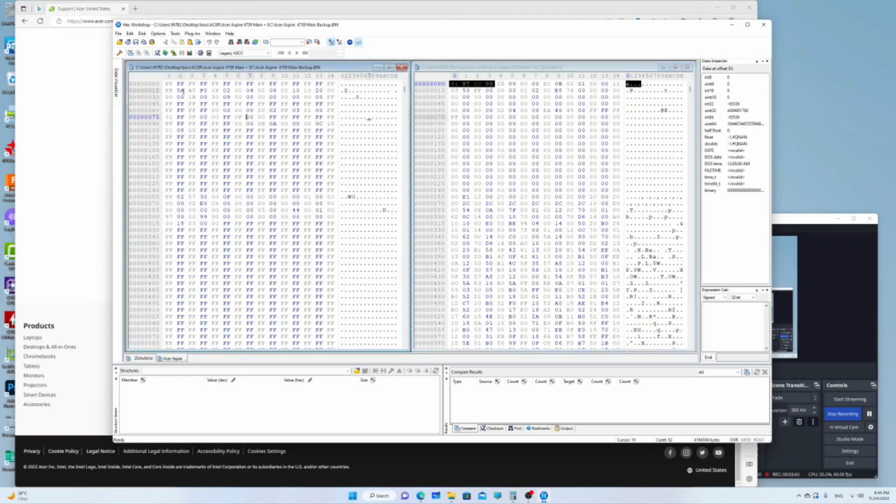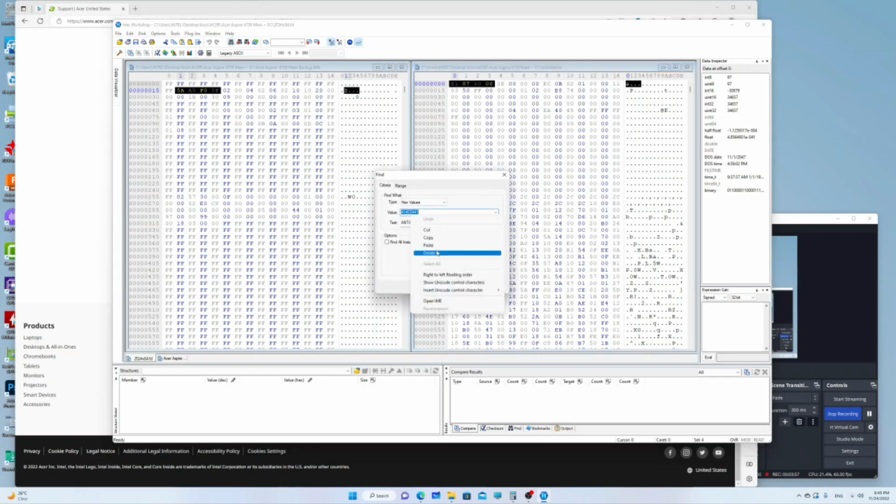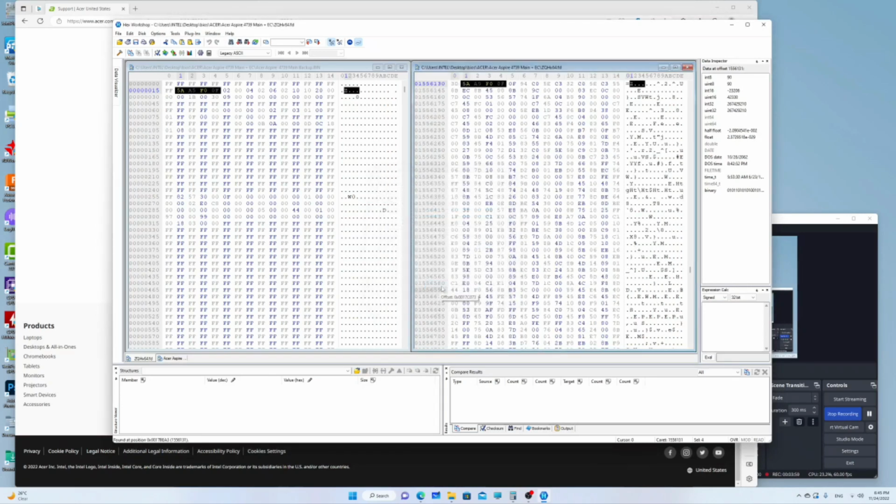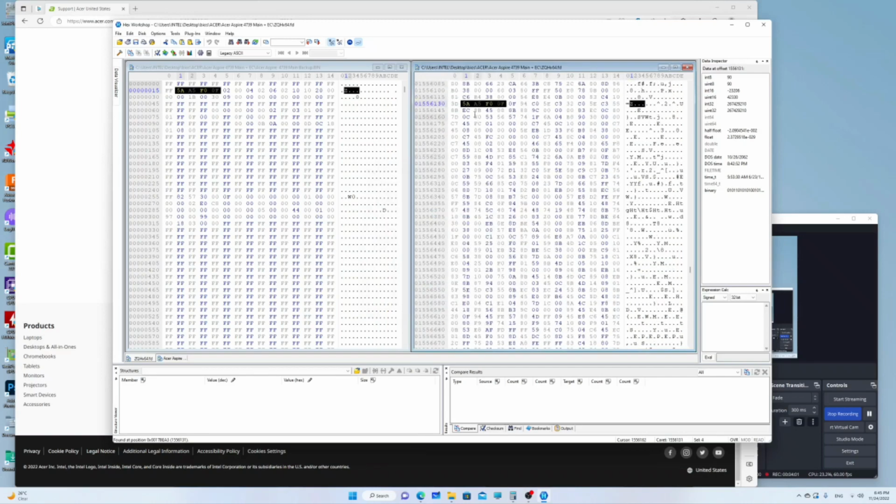If I copy this 5A A5 F00F, go to the FD file, and search, paste. As you can see, we have 5A A5 F00F, the same as this one, but it is not the same, because this one starts with the 16 Fs first, then 5A A5 F00F.